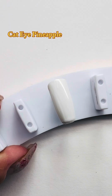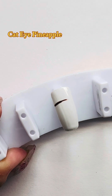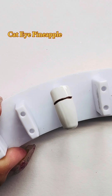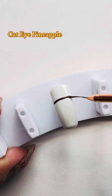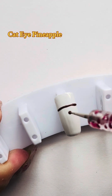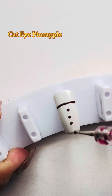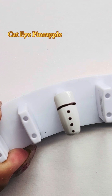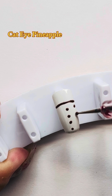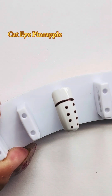Okay, so now let's paint the top of the pineapple again. Then I'm going to do polka dots again, but closer together, and I'm going to do 3 lines of polka dots that are even across each other. These are going to be guidelines for the little nubs on the outside of a pineapple. Nubs, is that what they're called? Doesn't matter. You know what I'm getting at. Now I'm going to put another line of polka dots on this side and the other side.